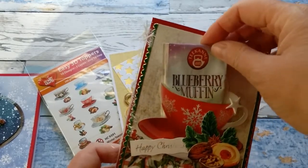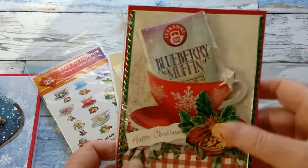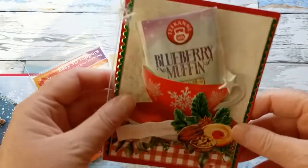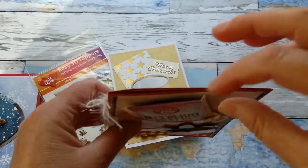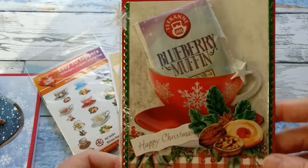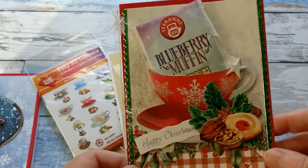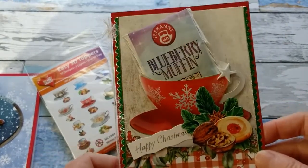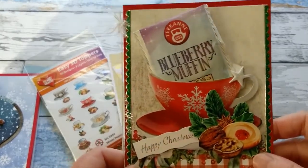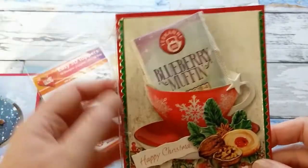So I thought they were just perfect to add a tea bag, because they are dimensional, so you lay them up, so it gives you a little bit of a dimension to add a tea bag. And doesn't it look cute? And this says Happy Christmas, but it could also be a get well card if somebody got, you know, a cold.